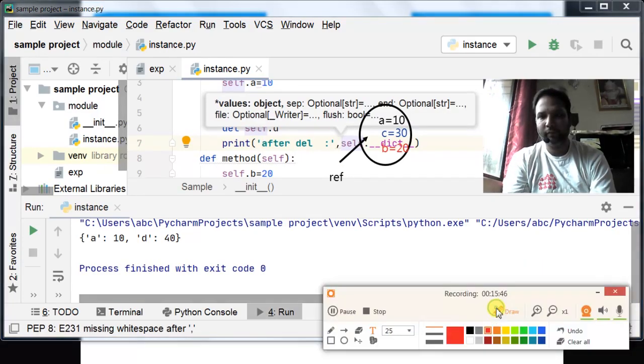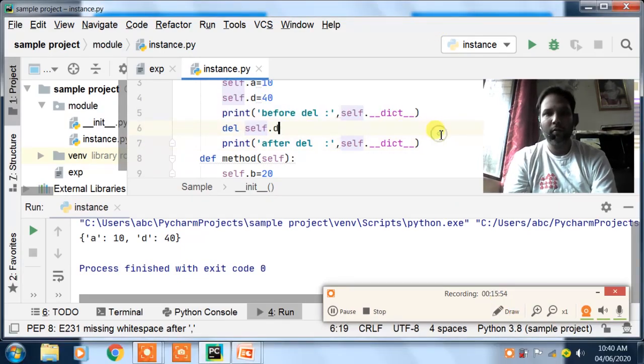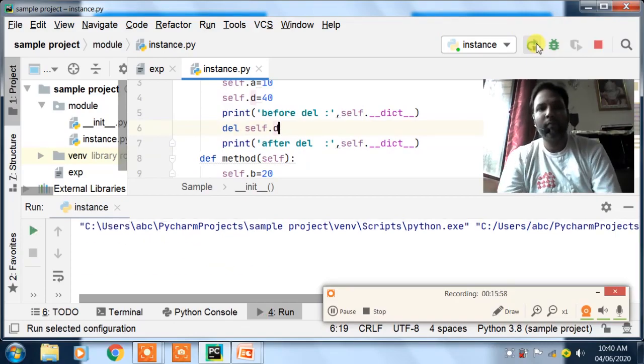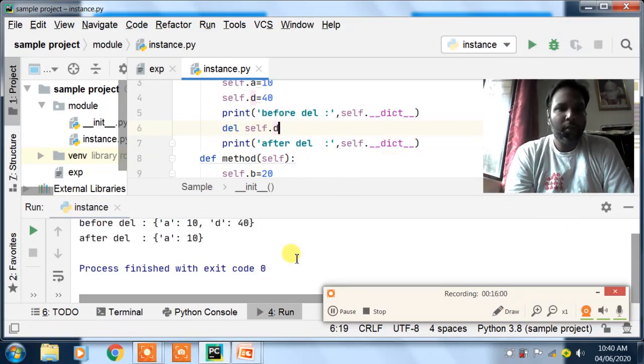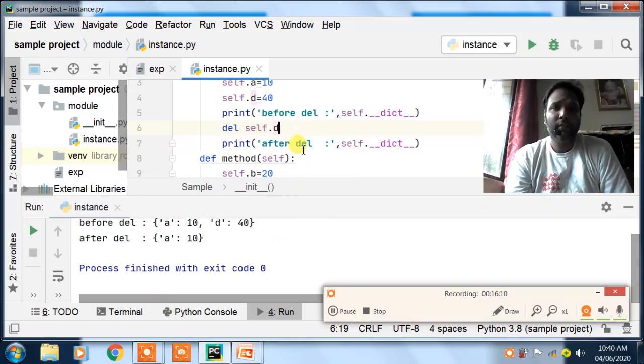Second. So I will run it. See here, before delete how many are there, two are there, and after deletion of this d only one is there. So in this way we can delete it.